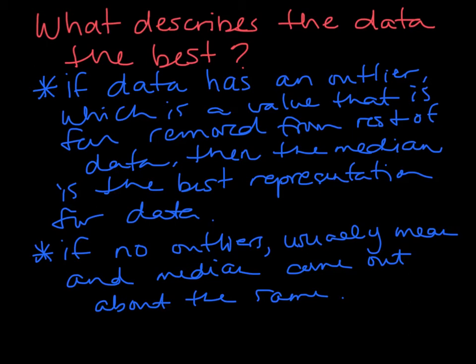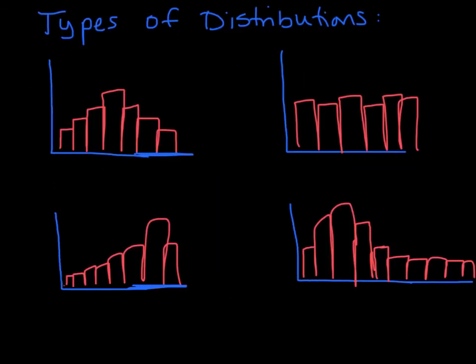Okay, so let's look at, so I'm going to flip this. What you're going to want to do is I would stop the video right now and just sketch these out in your notes. You definitely want a picture of each one of these. It doesn't have to be perfect, but you notice I have 4 kinds of types here, okay? So take a minute, draw those out, and then underneath I'm going to describe each one, okay?